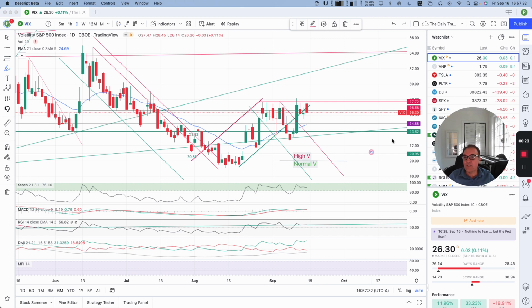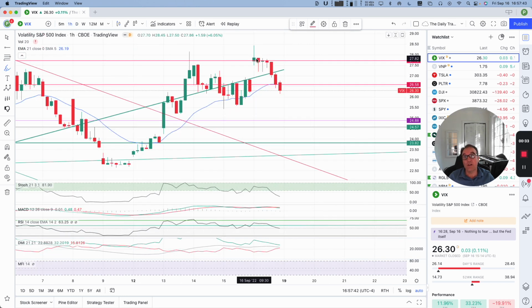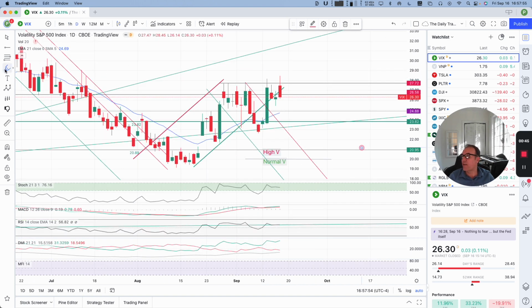The VIX is going sideways, but it was going up for most of the day. Or if we go on the 1 hour chart here, it started higher, stayed there, but then started to come back down. So this gave a relief to Tesla, which came back up. But we are knocking on that door right here. We are knocking on this door, and we are getting higher a little bit. So we have a higher high, we have a higher low than yesterday. Also a higher high than what we had right here.